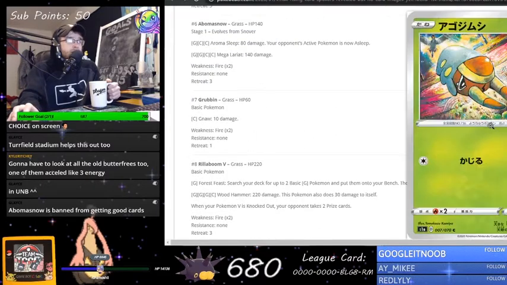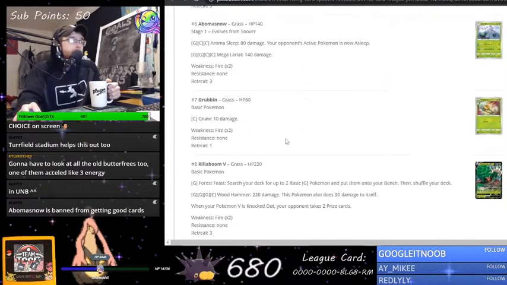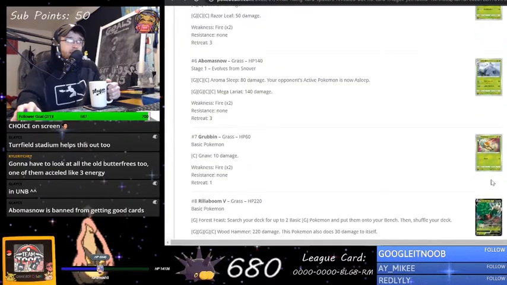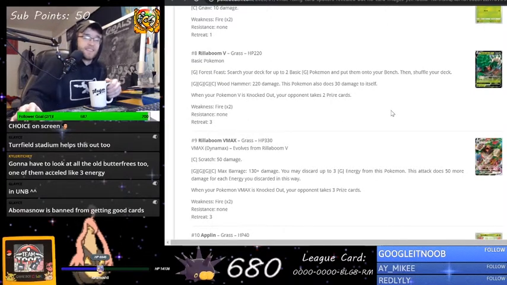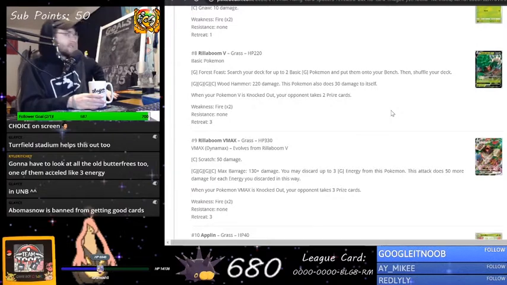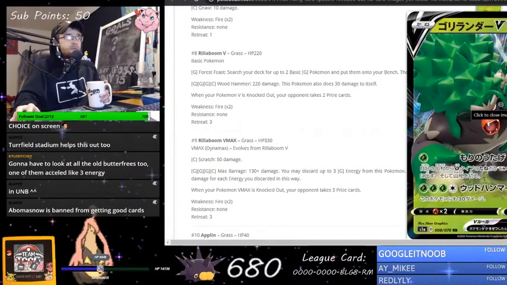But Grubbin, I saw this card art last night. Absolutely adorable. I love it. But it's just a Gnaw, 10 damage. Rillaboom V, going straight into the Rillaboom V. No Vikavolt. I think there's a Vikavolt in the electricity section. I'm just going down the line. Abomasnow is banned from getting good. Oh, yeah, because Abomasnow had like an Unbroken Bonds that was also not that good. I remember that. So now we get into the Rillaboom.